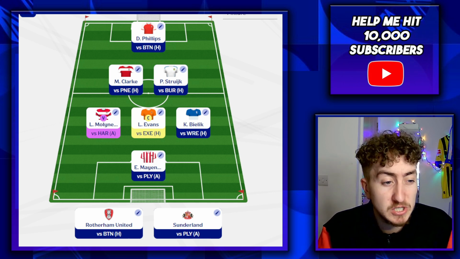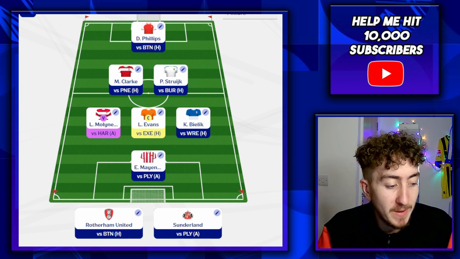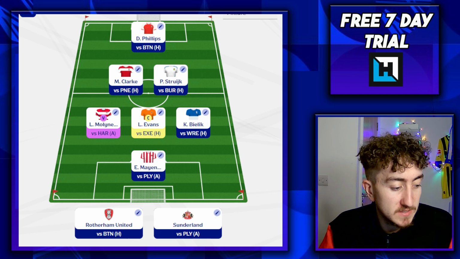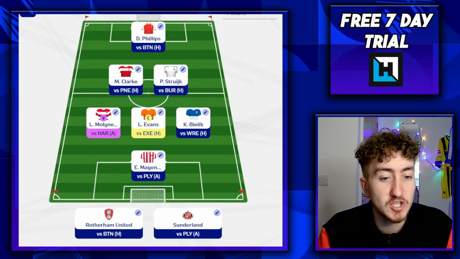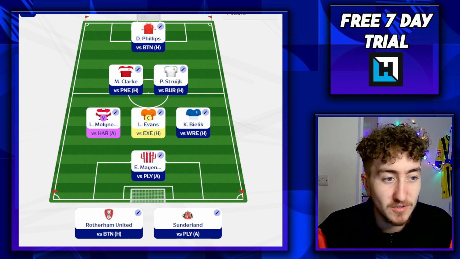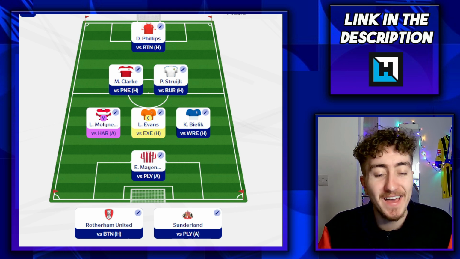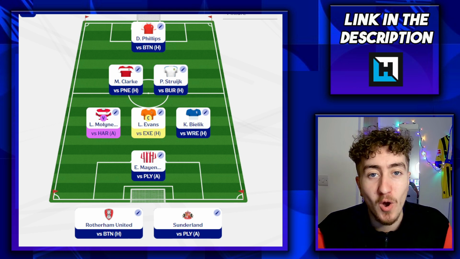Rotherham as well, they've only managed to pick up 1 win so far this season. However, the betting data has suggested a 60% chance of a win, 1.45 projected goals, and a 43.5% chance of a clean sheet. So all that stuff for me, I am going to be backing Rotherham for a big, juicy win. That was my team selection ahead of game week 6.